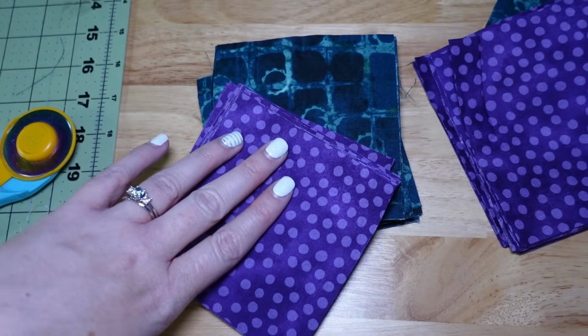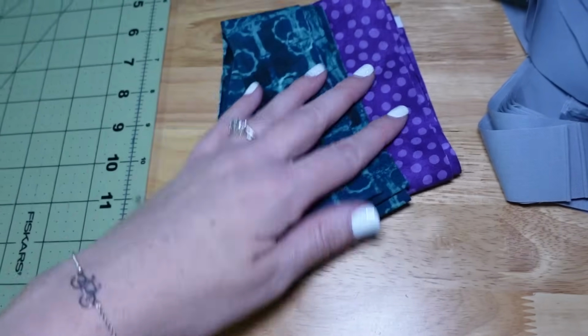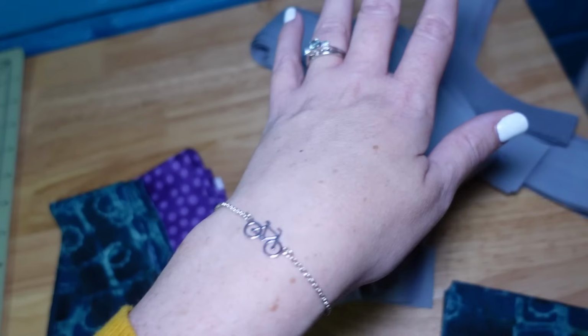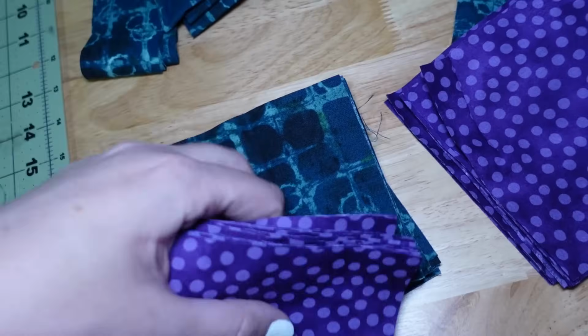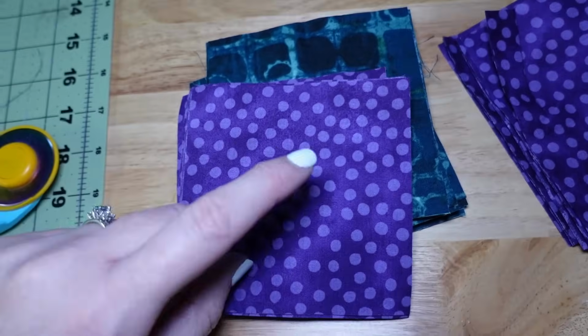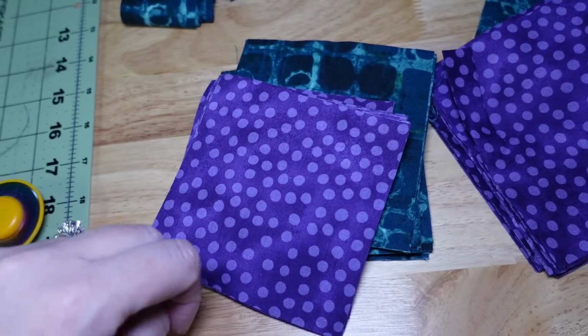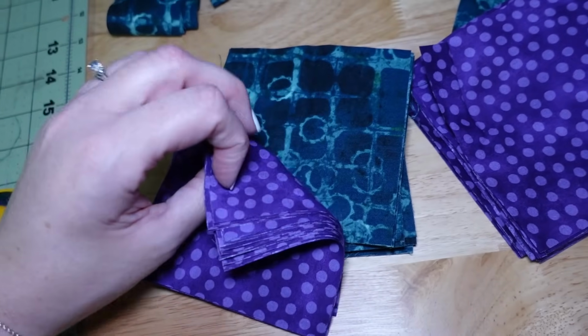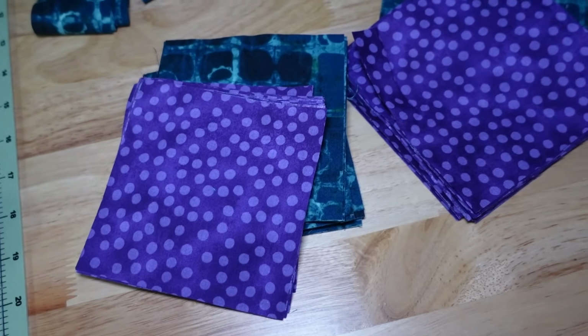So here's our half square triangle pile, our regular square pile, our little split border that's gonna look super cool, and then a whole bunch of these that are gonna go with these to make the little blocks. So I'm gonna start pairing these up, make some half square triangles, and get those going because we all know that's what's gonna slow this down. So I'm gonna half square triangle my little heart out to get going.